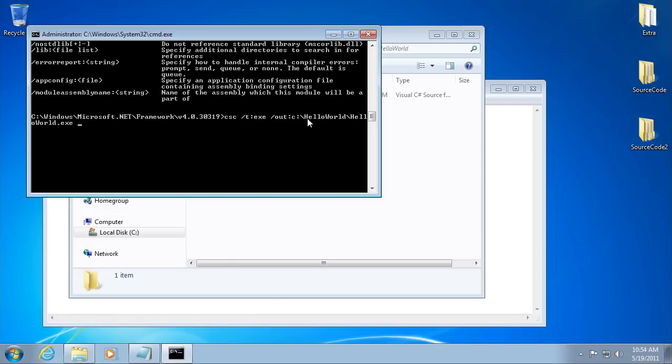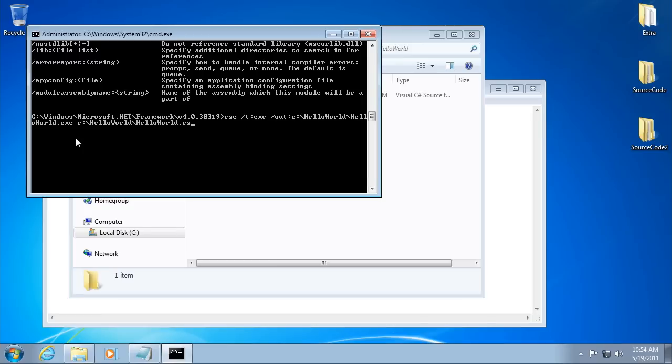This is the directory we want to save our completed application in, the C:/hello world, the folder we made a little bit earlier, and then this is the name of the file that we want to create, hello world.exe. Space, and then we're going to give it the name of the source file that we want to use, C:/hello world/hello world.cs.